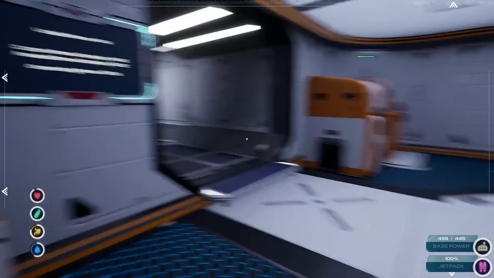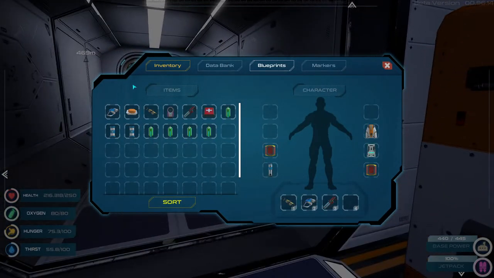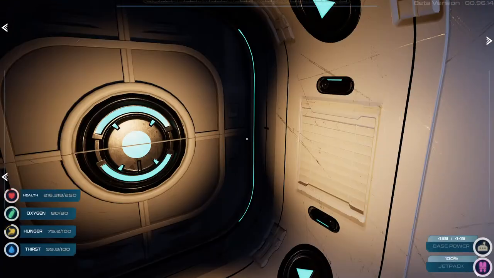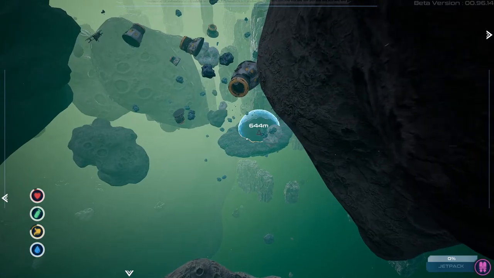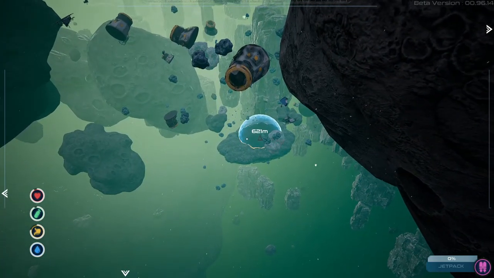Perfect. All right, so that gave me 5 oxygen, and we're going to head down to a burning ring of fire. No, not really. Let's see. I need water here. All right, we're going to head down this way. Let's go. Hopefully I don't bounce off that bubble.